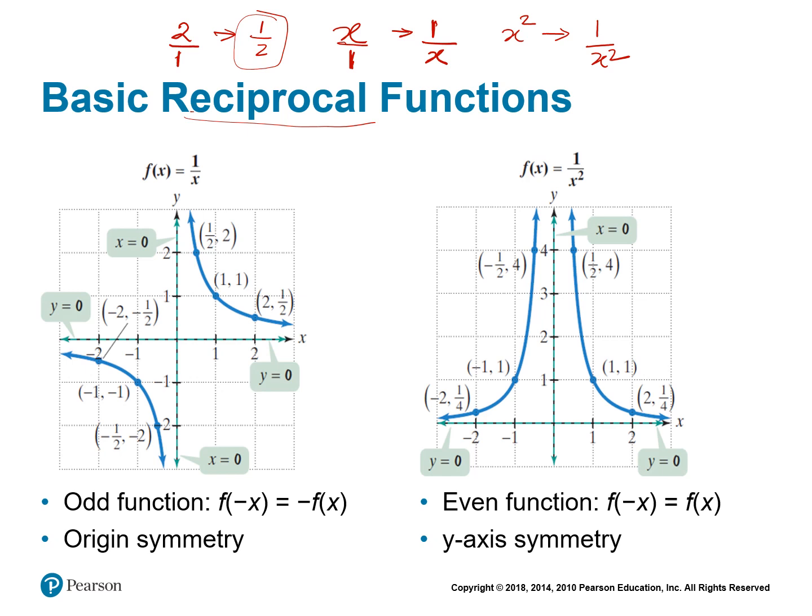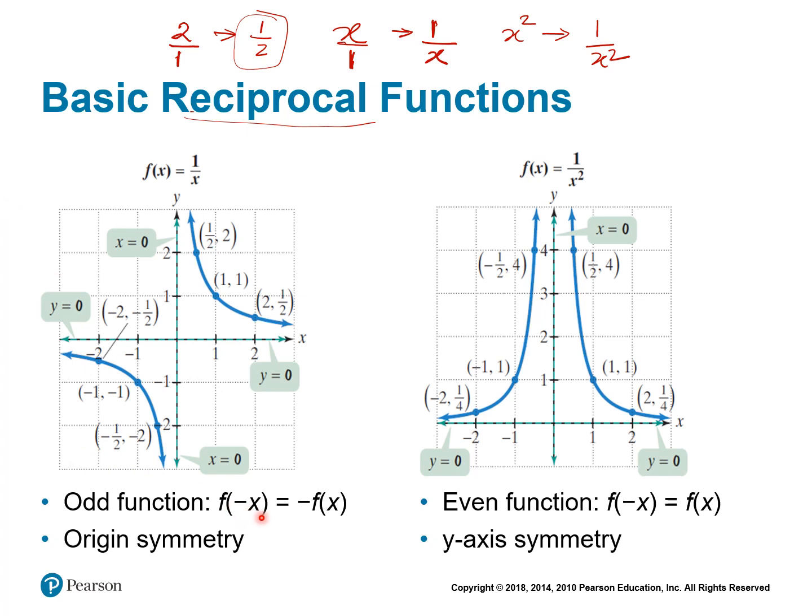Now here they have talked about the symmetry and also whether a reciprocal function is odd or even, or what happens in an odd reciprocal function versus an even reciprocal function. Now, for odd functions, we learned before, f of negative x is equal to negative f of x. Now, I'm not talking about reciprocal functions at this point. I'm just thinking about regular functions.